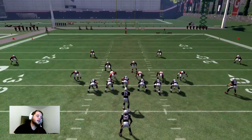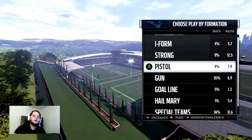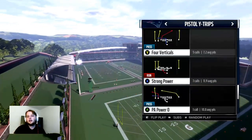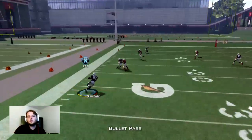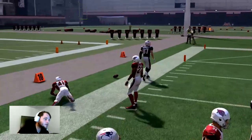The next play is the screen, and that's fine. There's a power O play action. It's not very effective. It's just another flood, but it looks like a power O. Yeah, that's about it. Pretty simple.